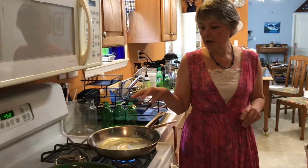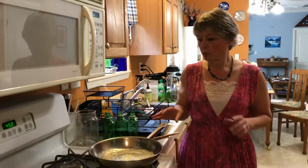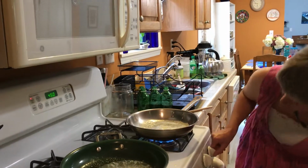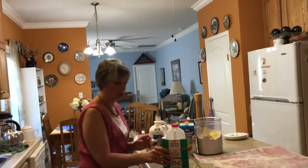So once your butter, I have like 1/4 cup in each of these. You can put more butter. The more you put, the more gravy you're going to have. So you start with your butter and you cook it down. And I use butter instead of other fat, just for the flavor. Except for this is dairy free, but it has a butter flavor.